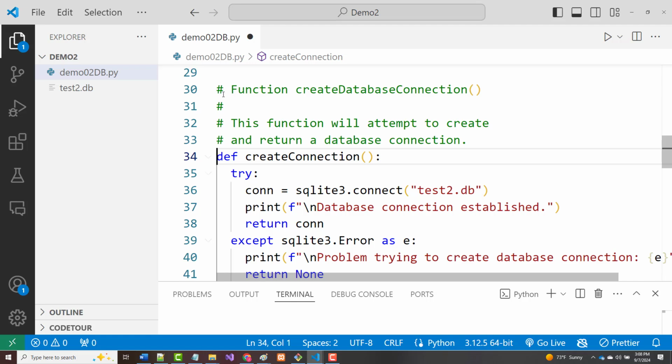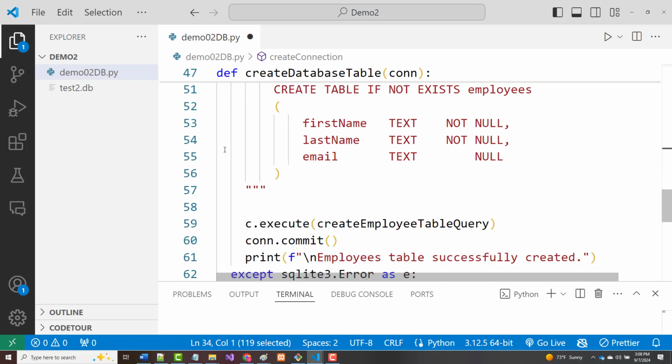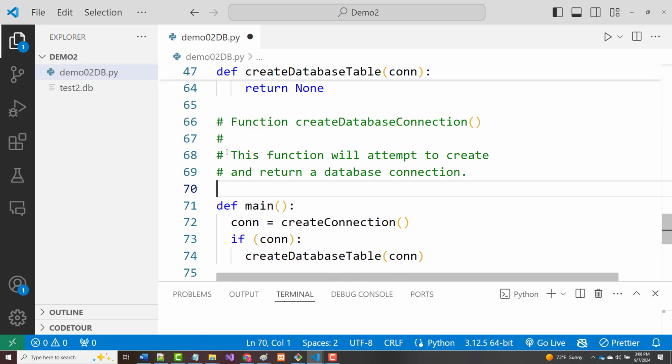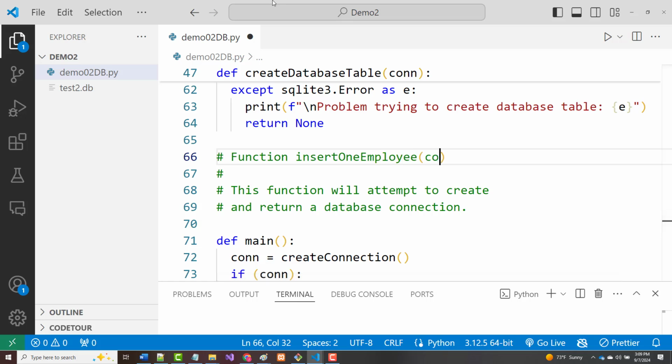All right. So that'll be down here. We'll call this exactly what it is: insert one employee. We will need the connection.